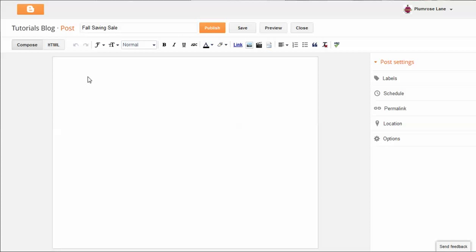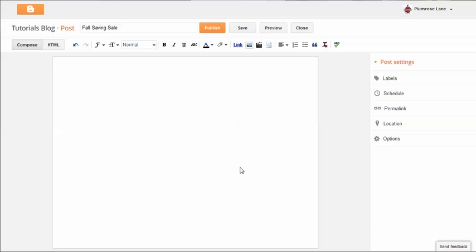With our title written in, we can now move down to this area, which is where we write our actual blog post. Now you'll notice up here above are a lot of little symbols and icons. If you hover over these, you'll see the title drop down, and this helps us keep track and figure out what tools to use for our blog posts. So for now, we're going to type something in here.